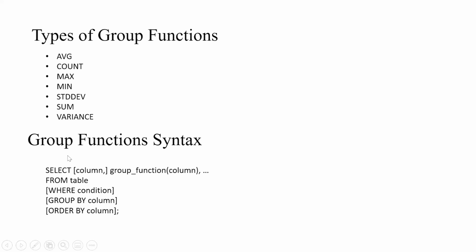So how do we write group functions? So normal SELECT and then the column. Then we can have multiple columns here. Then the group function. Okay, and also this column is optional. So if you want to do a group function on all the rows, you can just exclude this column. Otherwise this column creates a window. Then group function on some other column from a table, where you can have a WHERE condition if you want. GROUP BY is mandatory if you have a group function. So this column will come here, and ORDER BY the column that you want to order by.